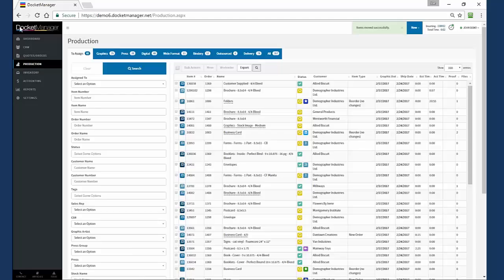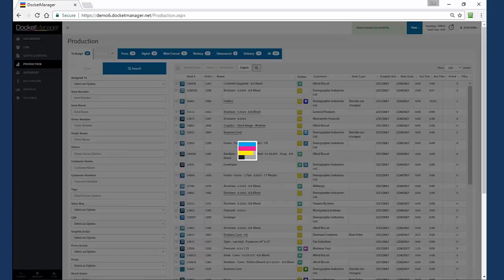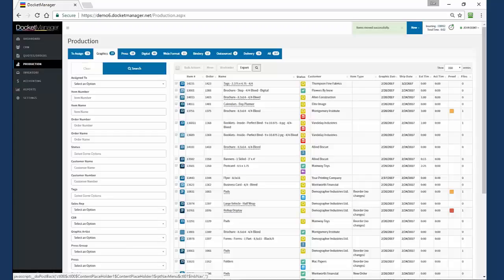So my graphics person, when they come in for the day, is going to go to the graphics tab. They're going to know that these particular items are assigned to them. These are the pieces that they have to work through. They're going to see the specifications: the item number, the order, the piece itself, any possible statuses with the item, and I'll show you statuses in a few seconds. But then also item types and due dates for each area, so you can sort by the due date, and the due date is applicable based on each workflow area. So press, bindery, outsourcing, delivery, you can have due dates on each of those areas. You'll also see here the proof status.